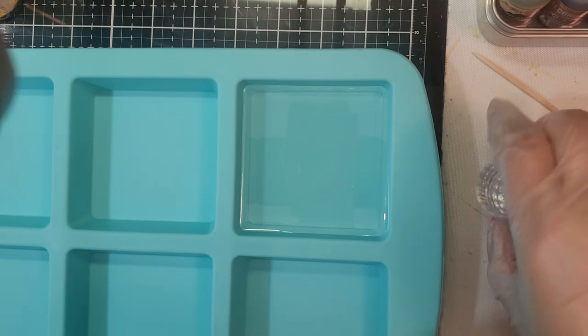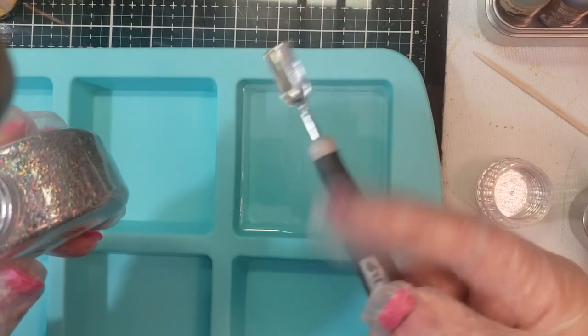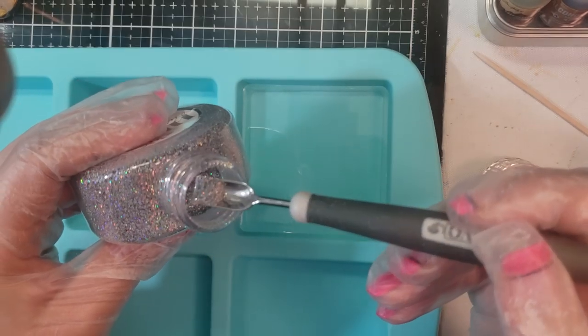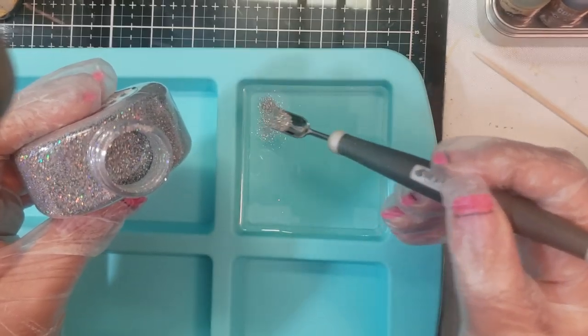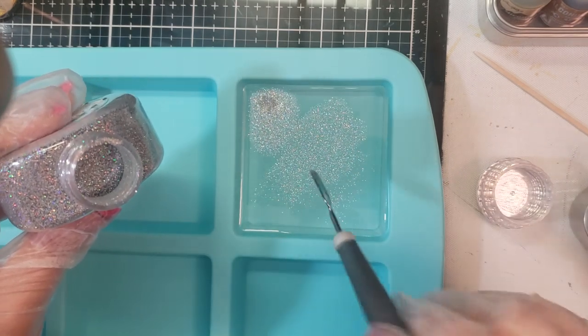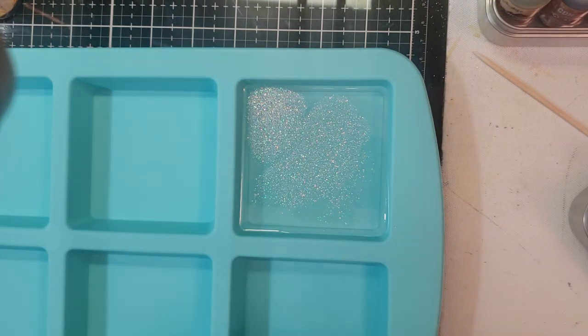And I was thinking of putting a little tiny scoop of that in and then putting the alcohol ink on top of it, hoping that the alcohol ink would help it drop down, you know, from the weight. So I have my little Tonic scooper here. I'm just going to sprinkle that in, and I don't want to go too crazy with it. We're just going to do a little bit there. It's already dispersing.